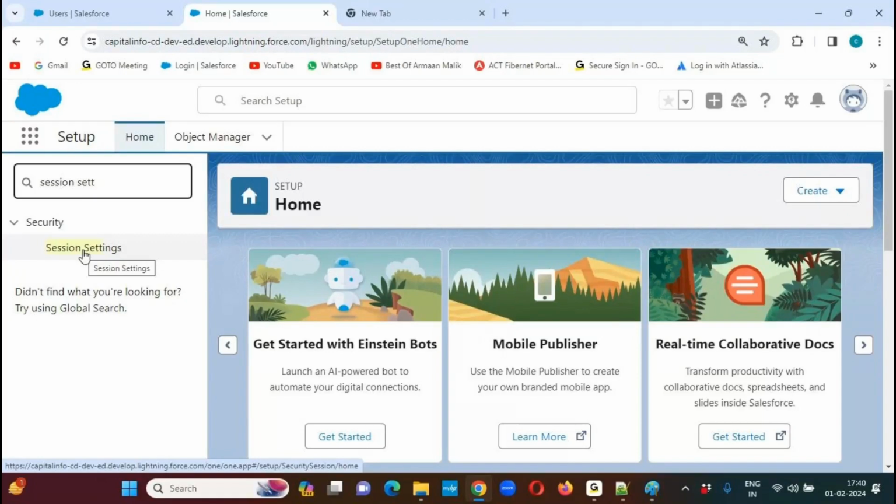That means once an administrator has logged in to any user account, after performing the operation, when he clicks on log out, it forces him to re-login to the account. That's what this checkbox, Force relogin after Login-As-User, does. The checkbox is already selected by default. Now I want to inform Salesforce not to force me to re-login to my account, but to come back to my administrator account as it is. For that, just unselect the checkbox and save the settings. That's it. Simple. Just go to Session Settings.